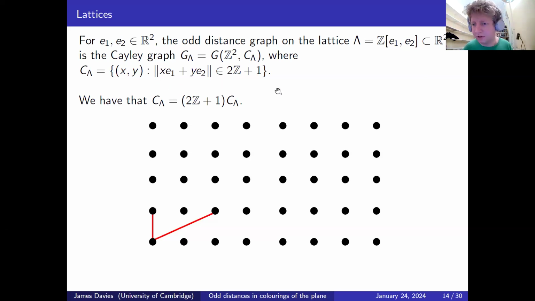And now we can observe one nice property of a generating set in such a Cayley graph, which is if we ever know that one element is in our generating set, then we also know that any odd multiple is also in the generating set. This is just because we've got an odd distance witnessed by this, and timesing it by an odd number, odd times odd is an odd number, so we've got another odd distance. So we know that our generating set can be closed by taking odd multiples.